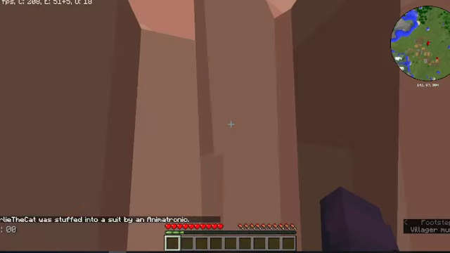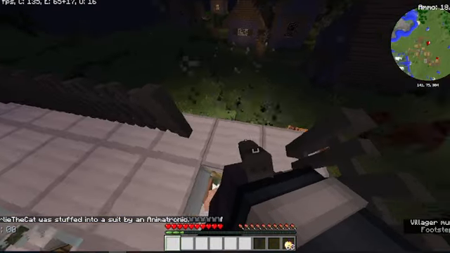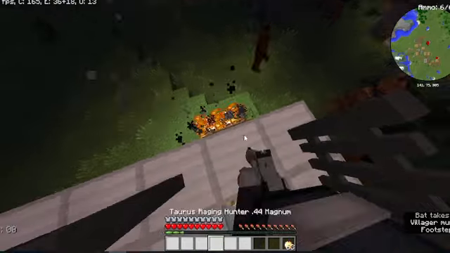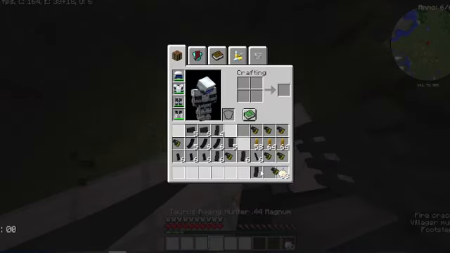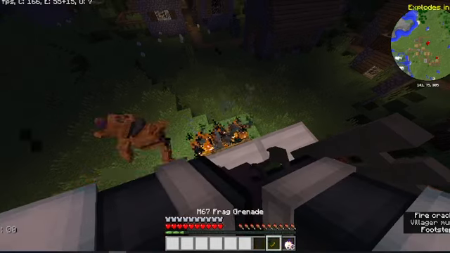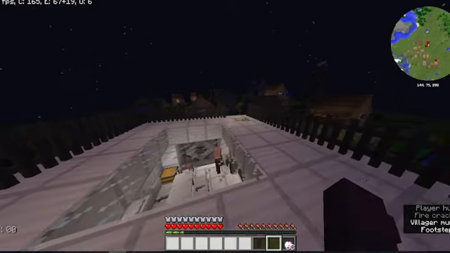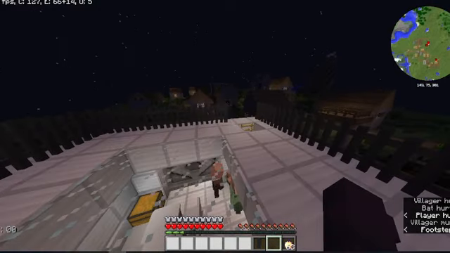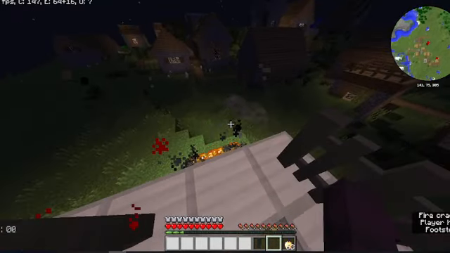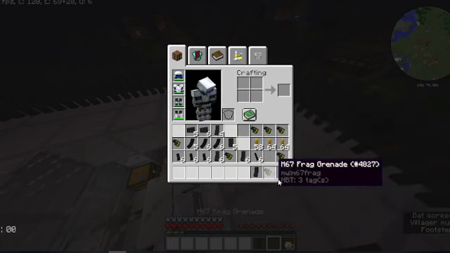Okay, this is bad. They're all up there. Okay. Gotta wait for the time. Okay, we're going to throw a frag grenade. And then we're just gonna get infected. And launch! Stand back if you want! Stand back! Some of them died. Okay, we might have to get more frag grenades.